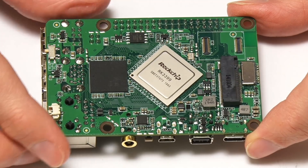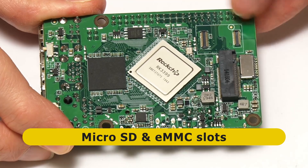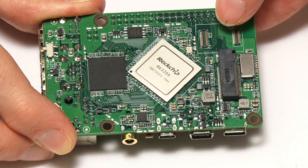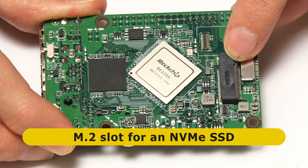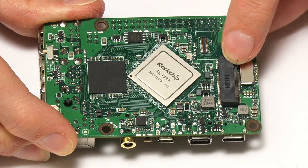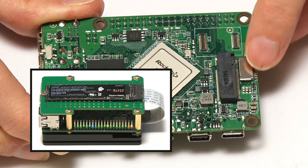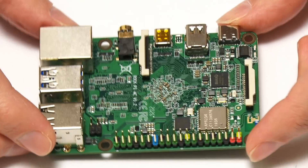There are lots of storage options on the RockPi 4C. We've got an SD card slot, a slot for an eMMC flash module — both up to 128 gigabytes — and an M.2 slot which will take an NVMe SSD. The M.2 slot faces outward, so you'd really need an extender board to make it work neatly. But overall, there's just a lot of features here for the money.